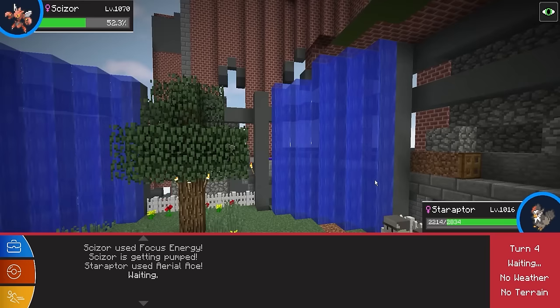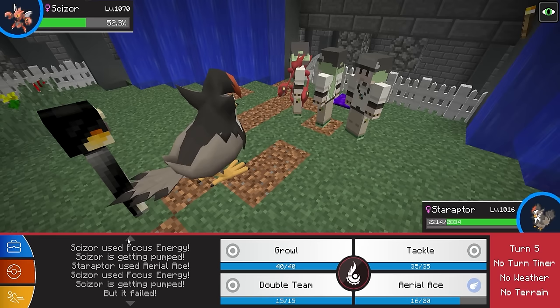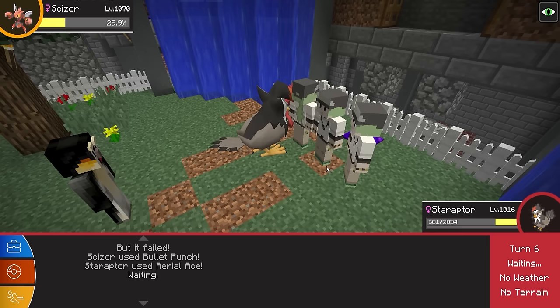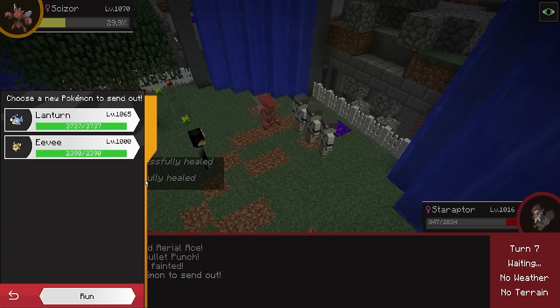I'm battling Scissor and I am struggling here. He's got Focus Energy and he's got Growl. I have not seen a damaging type move. Okay, what there? There it is. What in the world? I think Mike and Brady are struggling right now.